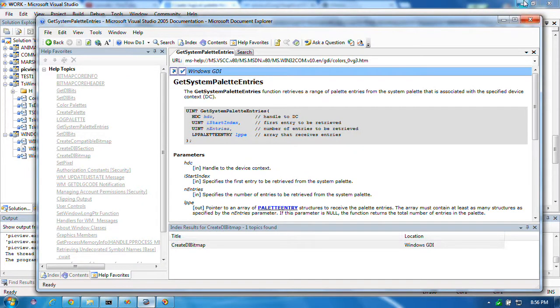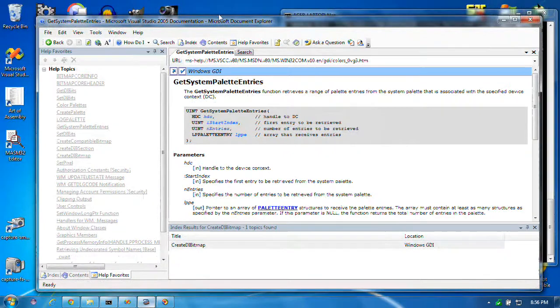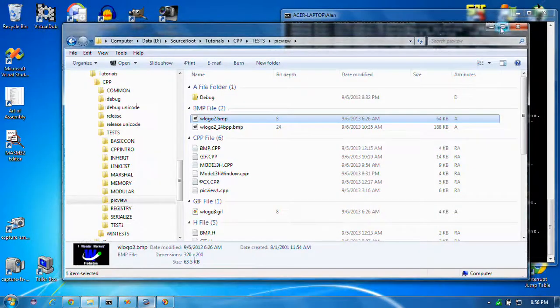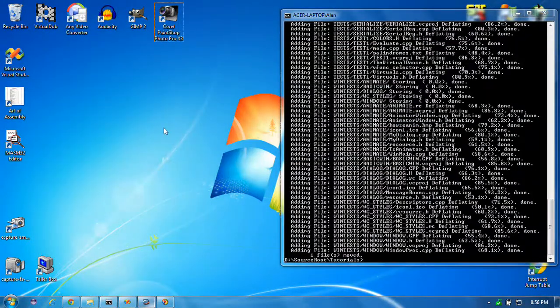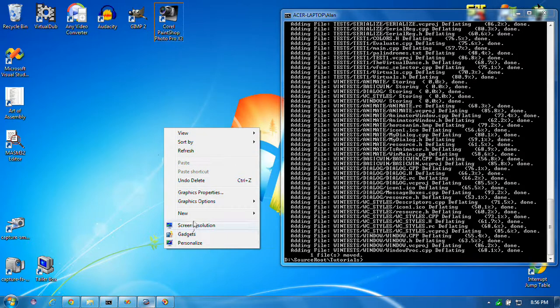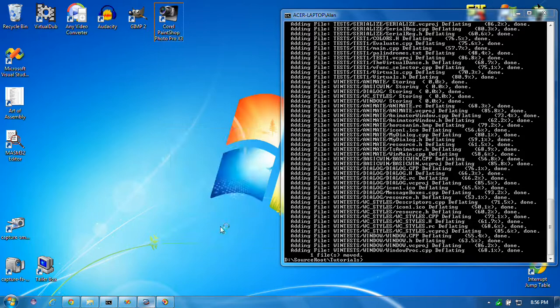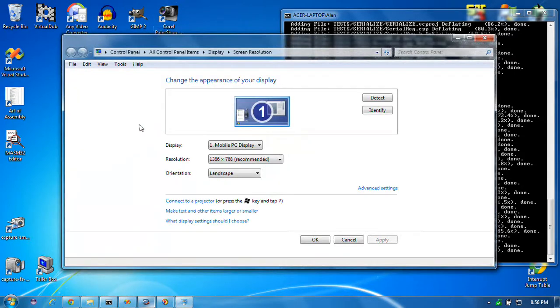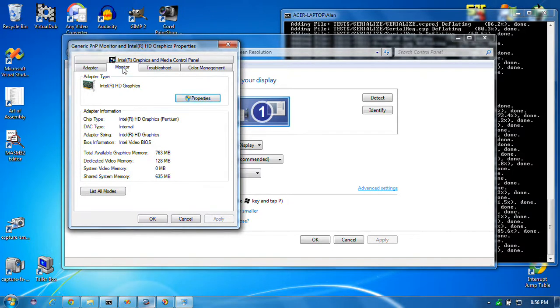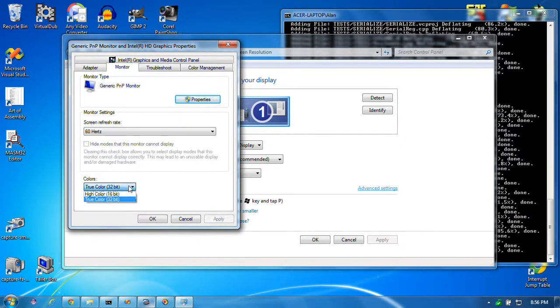What does that mean? Let me remind you that in the year 2013, once again, properties, personalize, screen resolution, advanced, monitor, 32 bits, 16 bits, and I can't scroll up any further.